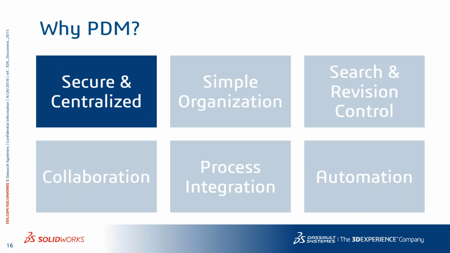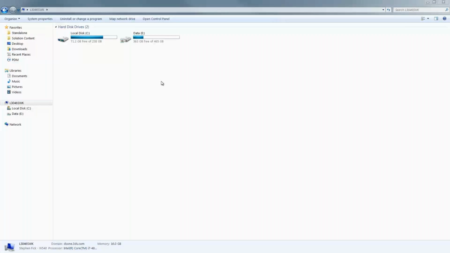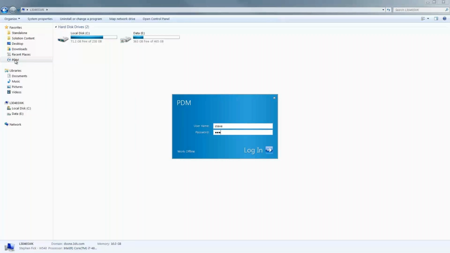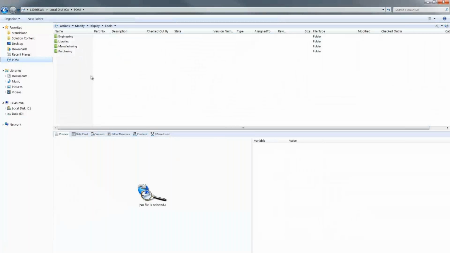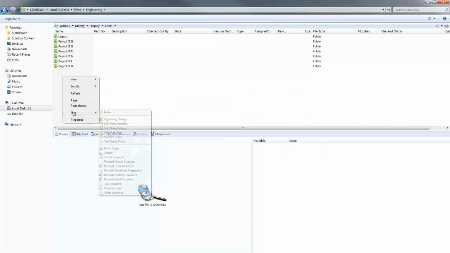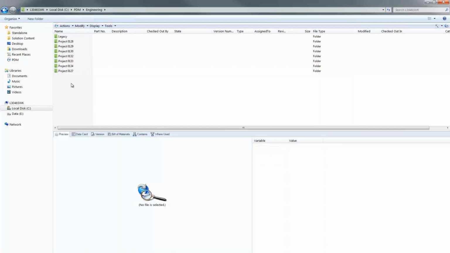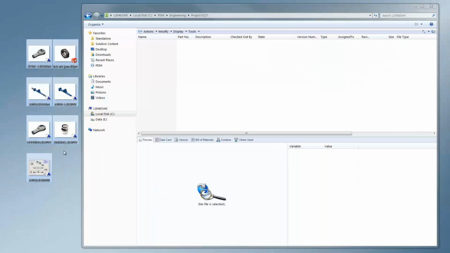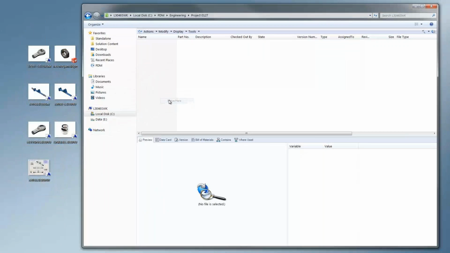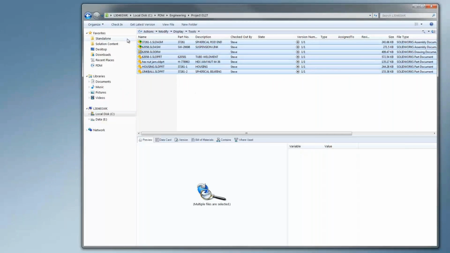So let's jump into PDM real quick, see how we can control all of that data in that secure and central environment. When you're inside of PDM, you'll notice that all the data is in that central location you need to log in to get into. No login, no access. Now you see that all my engineering data is stored there, but it's still in the Windows environment. So if I need to create a new project or a new folder, I right click and simply start a new project. Now in that project, I want to add components that were sent by a supplier via email. So I simply do a drag and drop, a typical Windows operation.